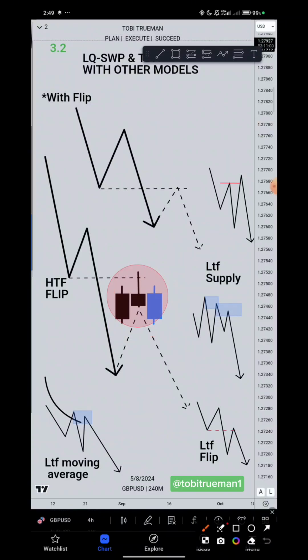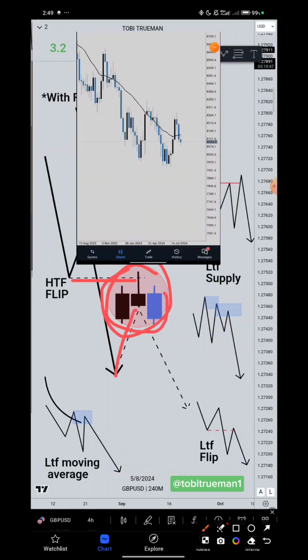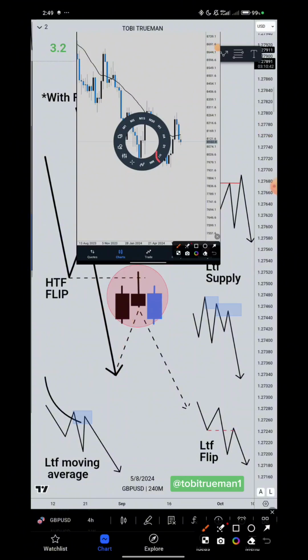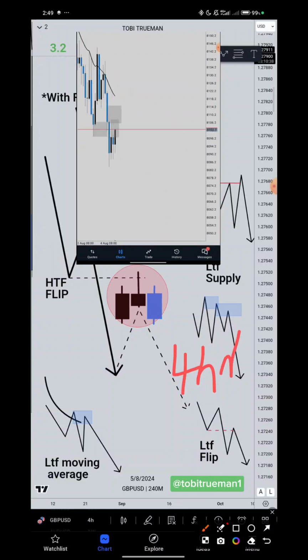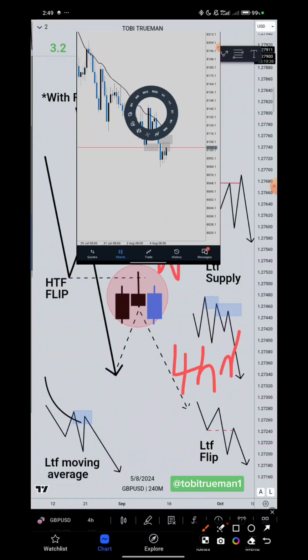So if price on the weekly time frame gives us a support turned resistance, and price retraces to that place, maybe there is our entry model, which is our signal to enter. Then we can now go to our 4-hour time frame. That is our lower time frame for the weekly time frame.